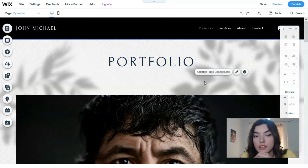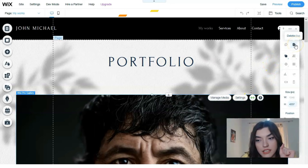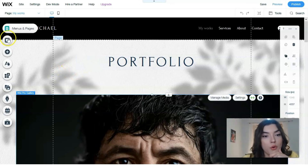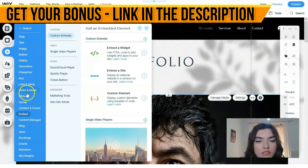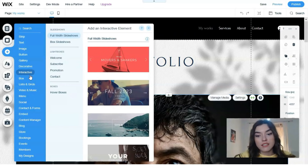If you don't like a section, you can click it and use the delete option on the right side to remove it. The next button — the one with a plus sign — is called 'Add.' This is a library of Wix widgets containing a huge number of UI elements such as social media widgets, menus, video and music boxes. Each category has subcategories, and almost every category contains additional features. You can choose elements from these sections to add to your template.